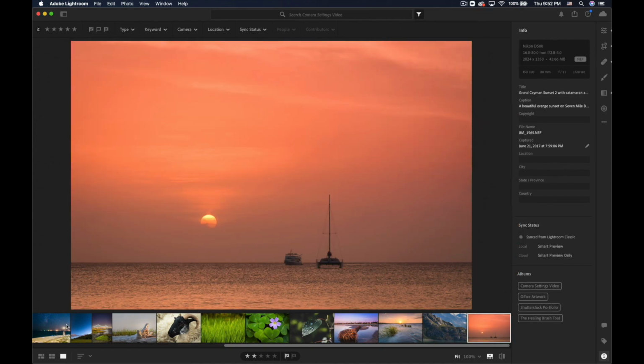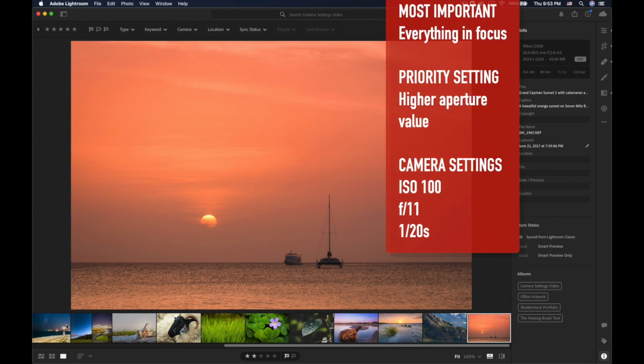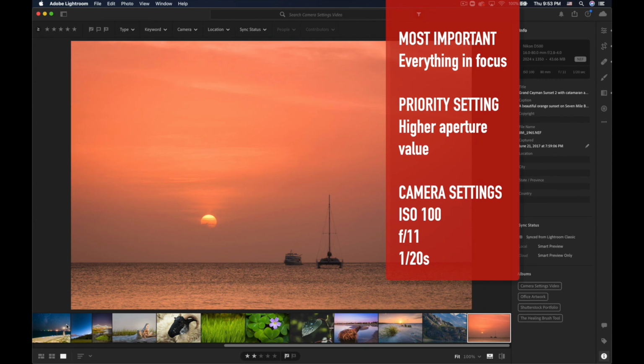This is Grand Cayman. Love that place. Again, wide. My priority was wide depth of field. So again, f11. Sun was going down, so I had to slow my shutter speed down to 1/20th of a second. Obviously, when you're shooting at that low of a shutter speed, in order to not get blur or camera shake, you need to use a tripod, which I was. You see a little bit of blur on the bottom of the catamaran, but it's not that noticeable. Obviously, the catamaran was moving around, so I wasn't moving, but it was. An ISO 100 on that shot.